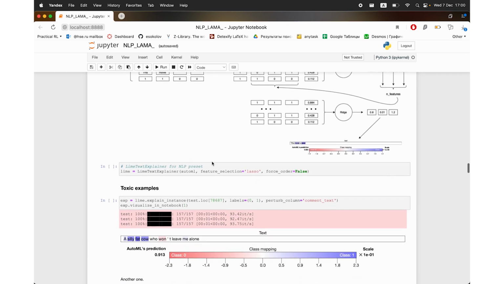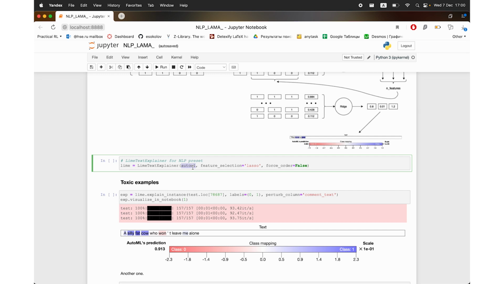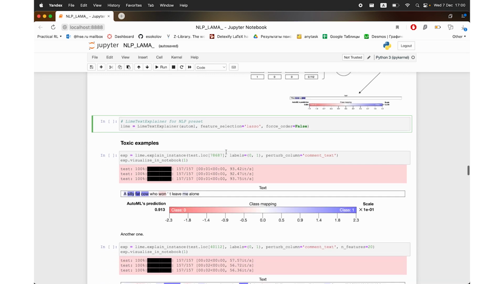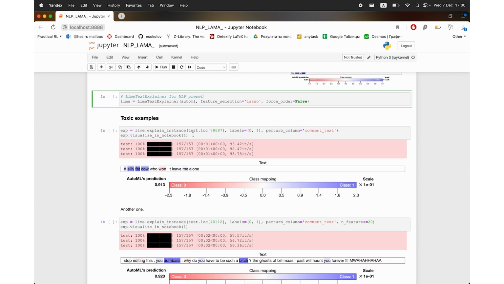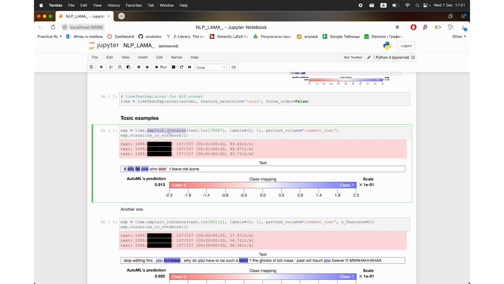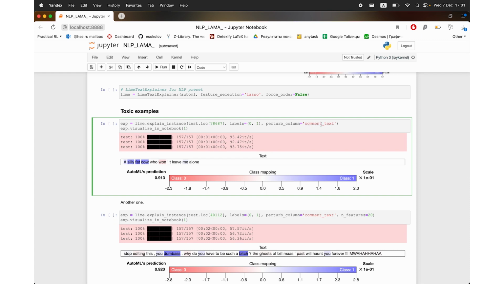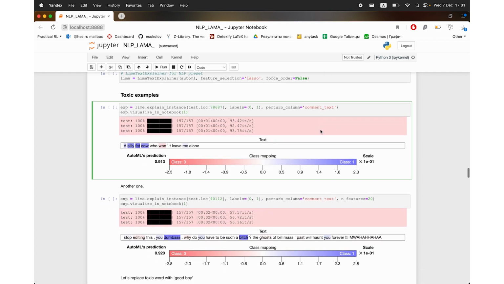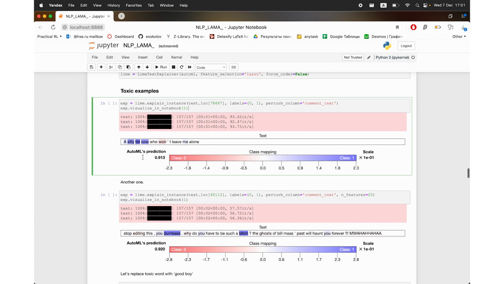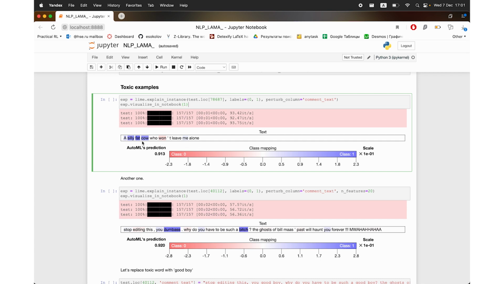And then we train a final ridge model that extracts the importance of each word. Really simple pipeline. To use it, we call LimeTextExplainer and wrap the AutoML model in it. Then we can start explaining. To do it, we call the method explain_instance and pass a particular text into it. Also, we specify which column contains text. In our case, it's the only column. Then LIME returns us this visualization. Here, blue words mean class number 1, which is toxic in our case, and red words class 0.